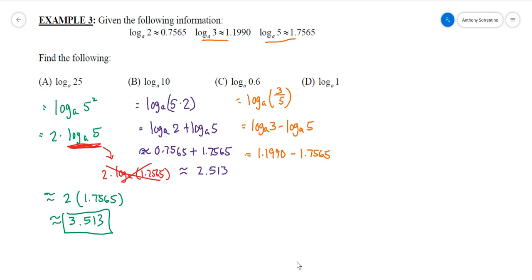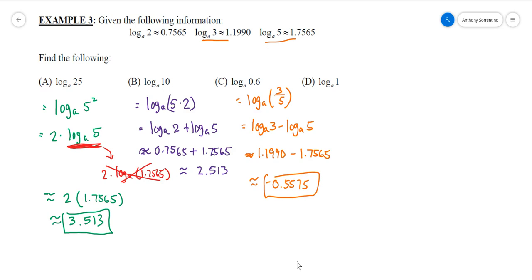1.7565. Again, you don't have to worry about necessarily putting the wavy equal signs in. They're just good to say, hey, I'm approximating here. But be aware that it doesn't really matter if you write the wavy equal sign or not. I'm not going to take any points off if you write it with just a standard equal sign. But that ends up being negative 0.5575.